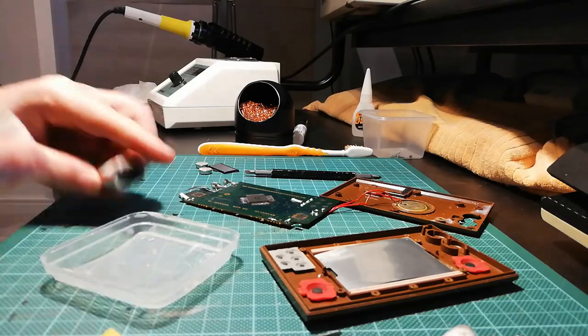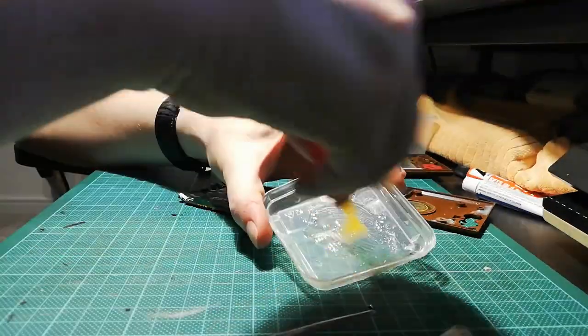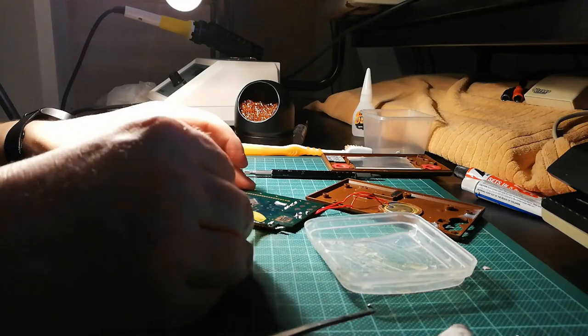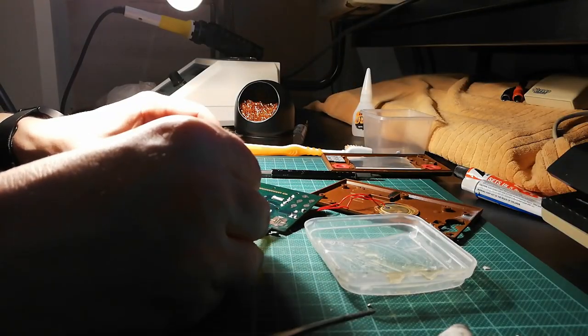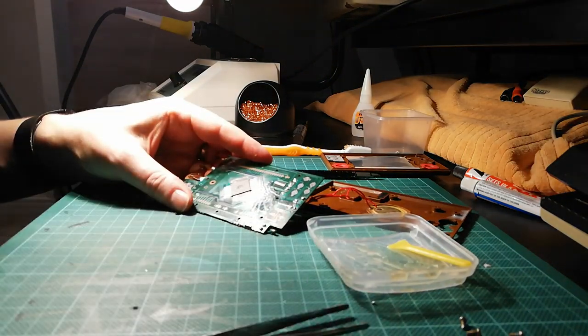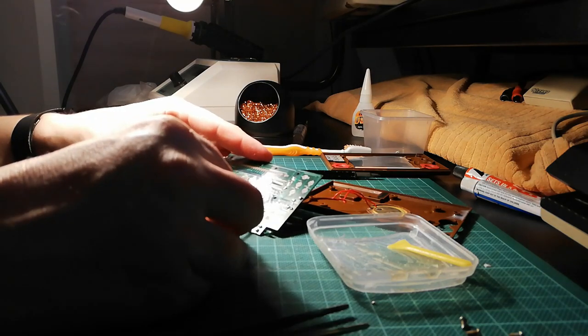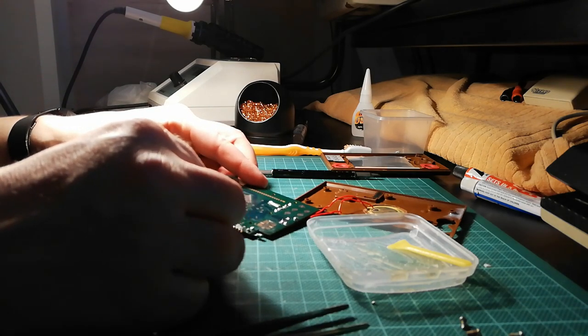Now that might help, because it should be non-conductive. Now I say should, because I don't really do much work in resin or epoxy. But I'm going to change that in the next couple of videos, because I've got some more resiny stuff that I need to do.